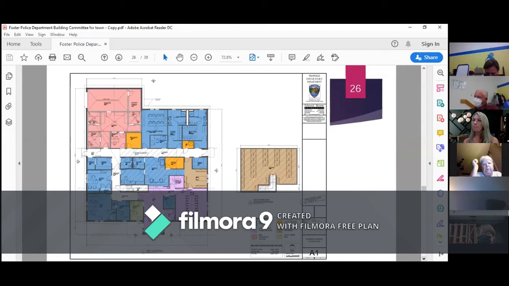So basically, what you're looking at is about a 5,800 square foot building with some attic storage. Here's the attic storage here. That's on the same plan, but it's above everything else. The purple area is the public area, the blue area is the police area, the red area is a secure area with the cells and the Sally port and all that kind of stuff. And you'll see the green is the EMA office, and the orange or yellow is basically the mechanical areas and that kind of thing.